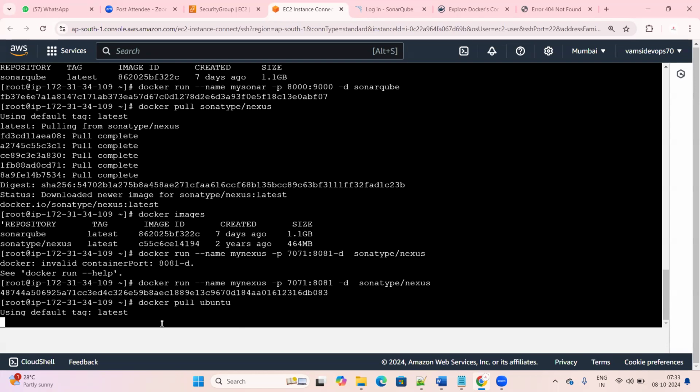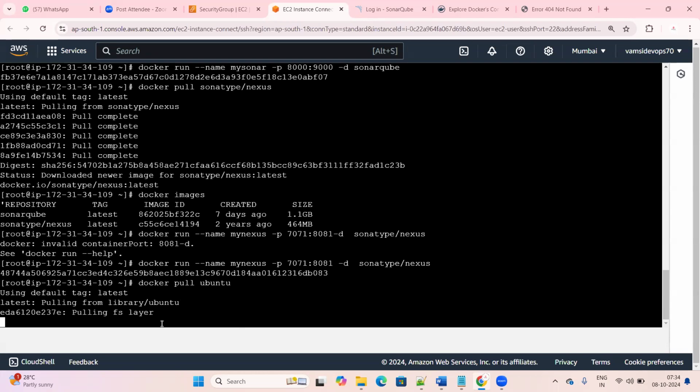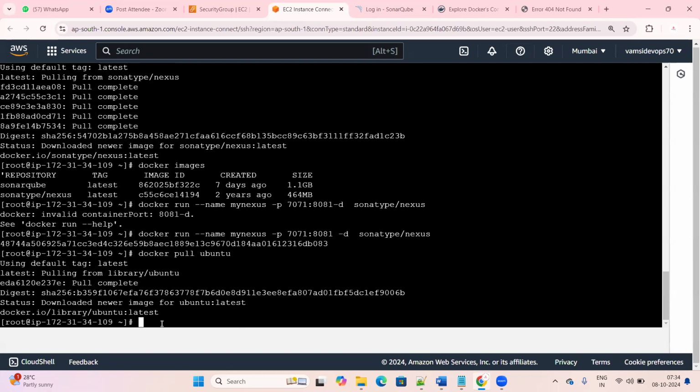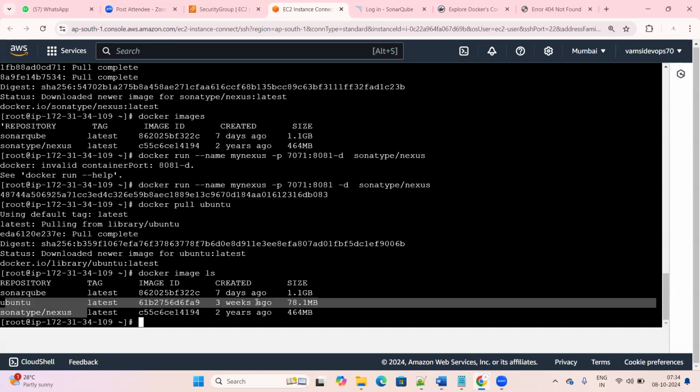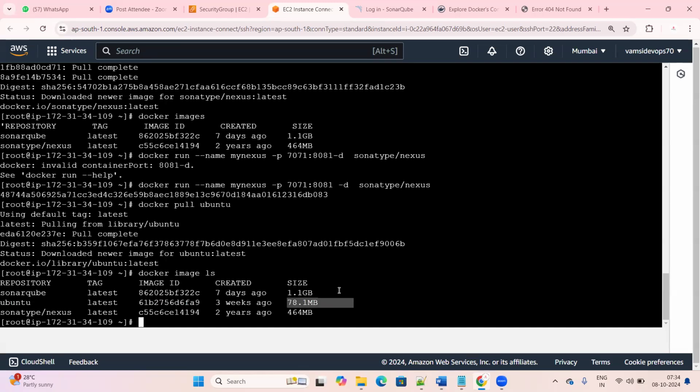Once it is downloaded, you can check whether the Ubuntu image is available in your local machine by running the command docker image ls. Yes, I can see the Ubuntu image. The size is very small, about 78 MB.